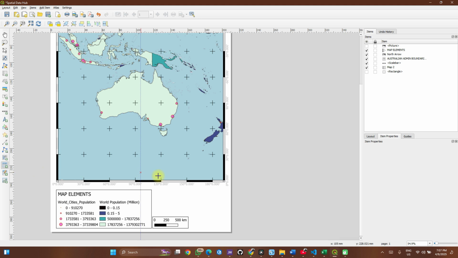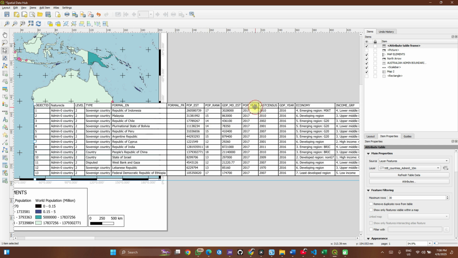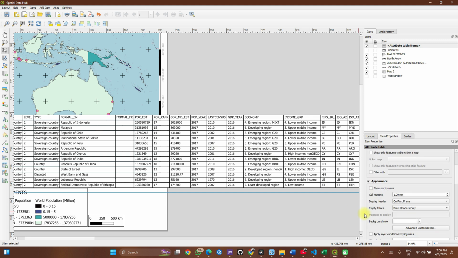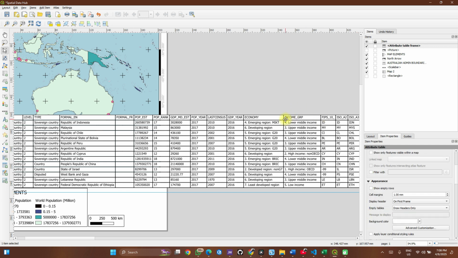You can add your attributes table if you want to see that on a section of your map. Our attribute table is really large, so it might take a while, as you can see here. So what it will take from you will mean that before you add this attributes table, you would organize it properly to identify which attributes you want displayed on your attributes table.